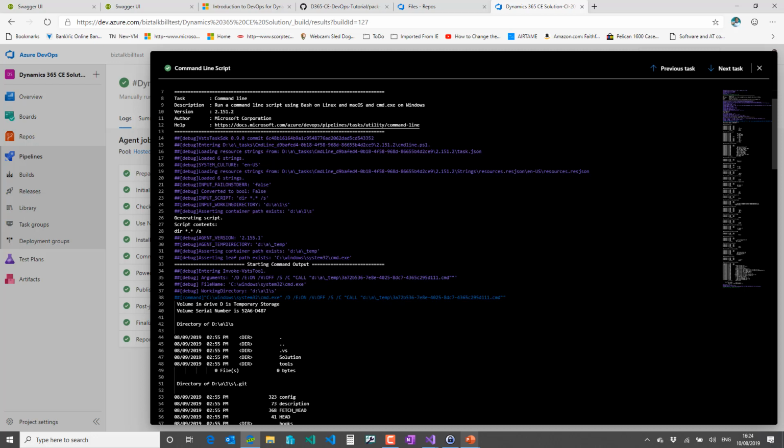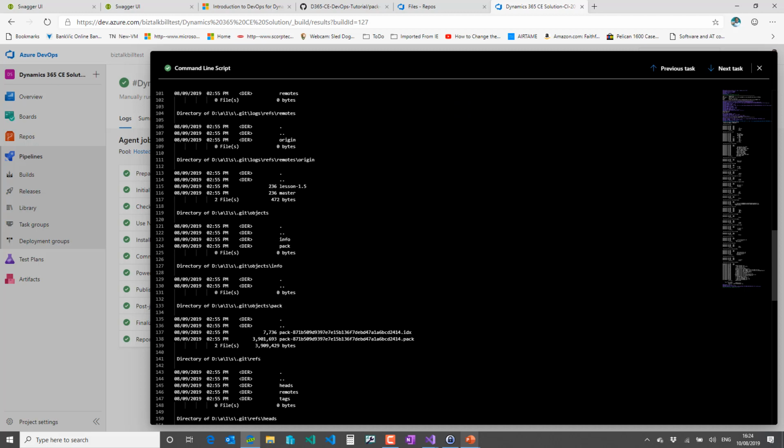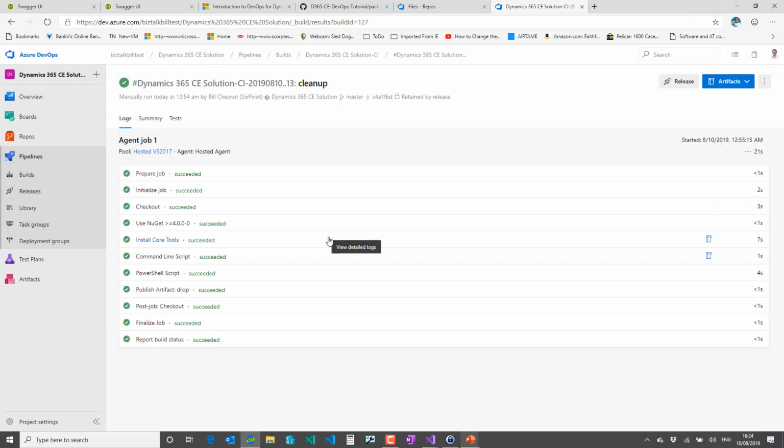I've got a command line script in there that does a dir *.* /s. So basically, it shows me everything in all the folders of what's there, so that I can go find it. It's just a little cheat tool for finding how it works, because you're running in a hosted build server. You can't just go look at the directories.